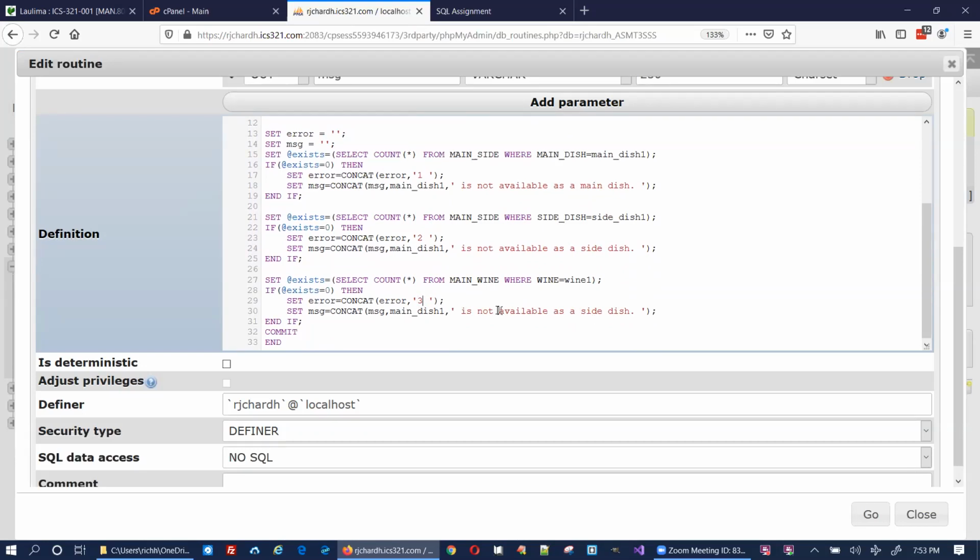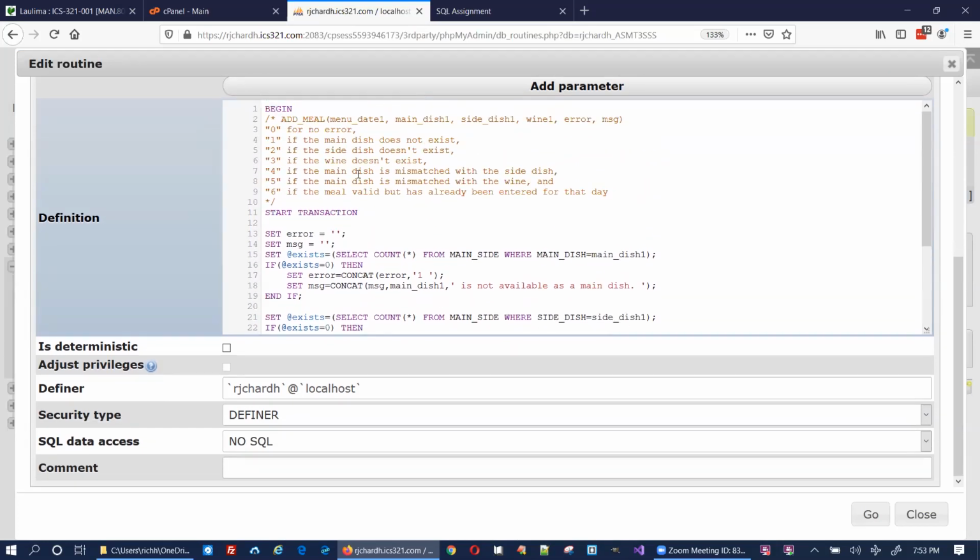Oh, wait a second, this is going to be side. And this is going to be wine. Wine 1 is not available as a wine. Is not an available wine. How's that? All right. Okay, and then that's the third one.